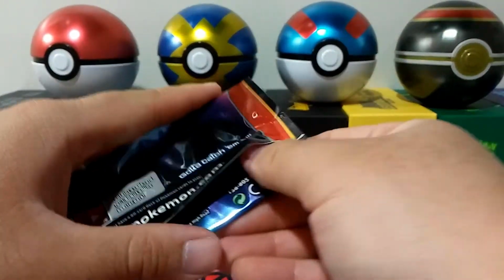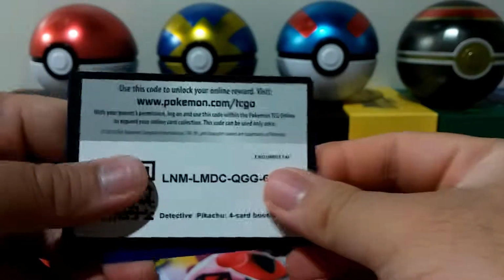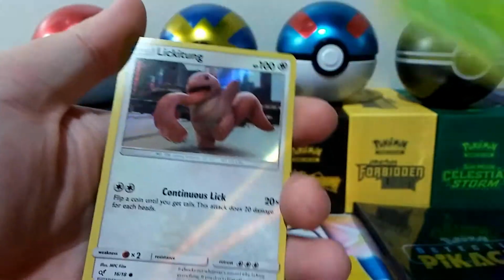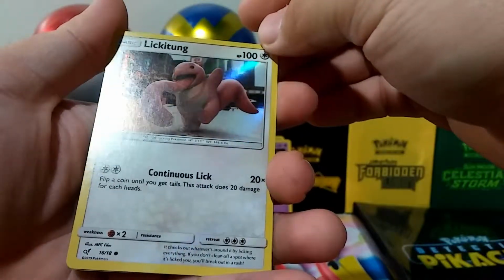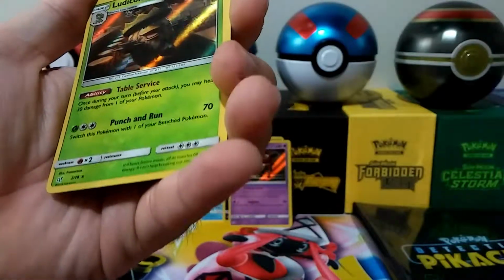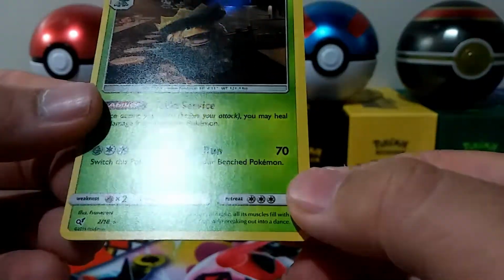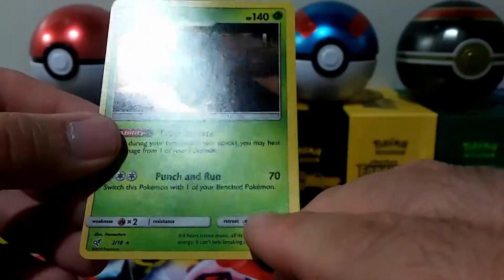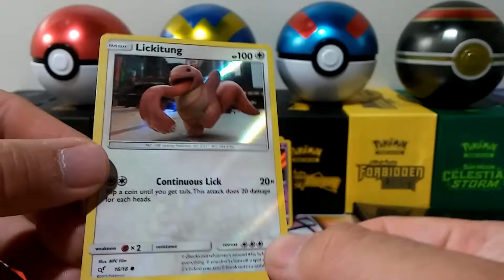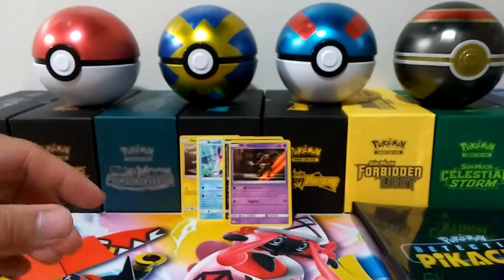Alright, last pack here. Nope. Alright, we have Charmander, Bulbasaur, and Lickitung. That's pretty cool. And final card is the Ludicolo. And the cool thing about these cards is, I believe they all have this holo bleed, where the whole card, I don't know if you guys can see it, but the whole card is holo. We've got the holo pattern going throughout the whole card. Really don't see it on the Ludicolo one, but on the Lickitung you can see it. So, again, Bulbasaur has it too. So that's pretty cool that they did it with these cards.